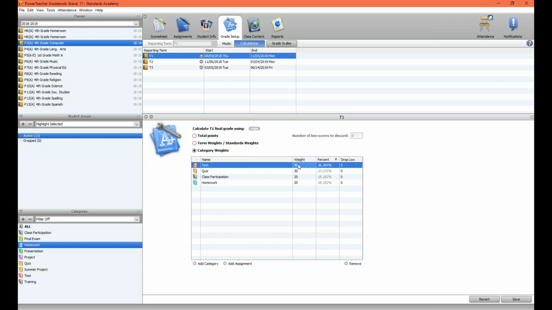So it doesn't have to be a percentage. You could literally say 2, 1.5, 1, 1, and the system will automatically adjust. Oh, I'm sorry. One of the things you want to make sure that you have is that you're adjusting those percentages accordingly. So if you're going to use percentages, make sure you use percentages for all of them. If you're going to use points, make sure you use points for all of them.